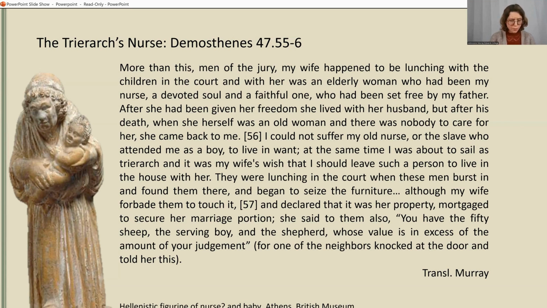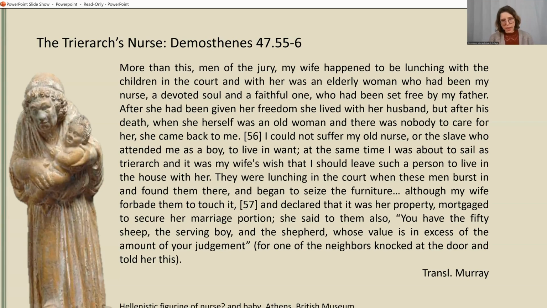It's interesting that the speaker here casts his relationship with the ex-nurse in very affectionate terms, right? We might note again the hierarchy of types of enslaved person that we found in the pseudo-Aristotle text. So he emphasizes the fact that this woman was his nurse and his childhood companion. So we might think of this as promoting a type of closeness, a type of affection that you're not going to find between mine slaves who were owned in vast numbers by absentee masters.